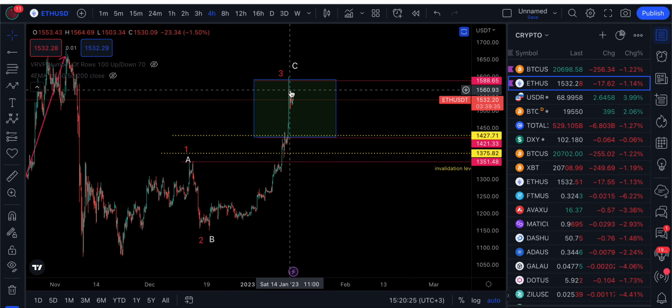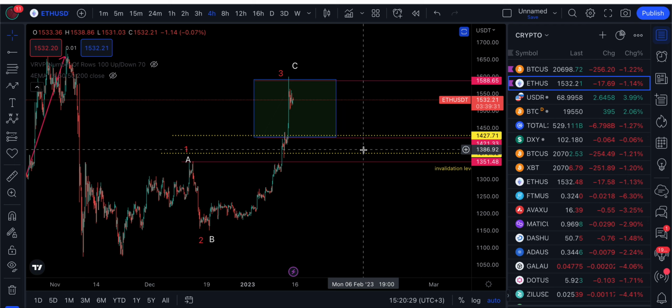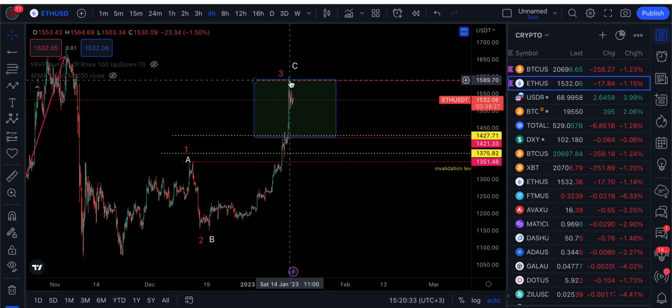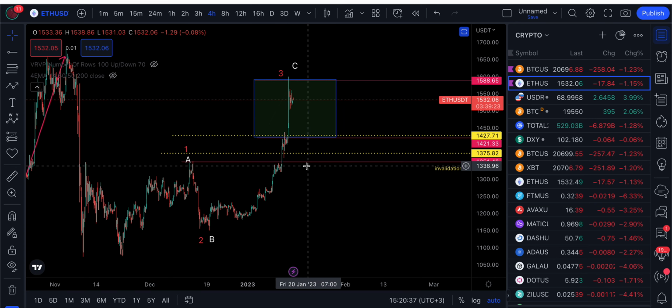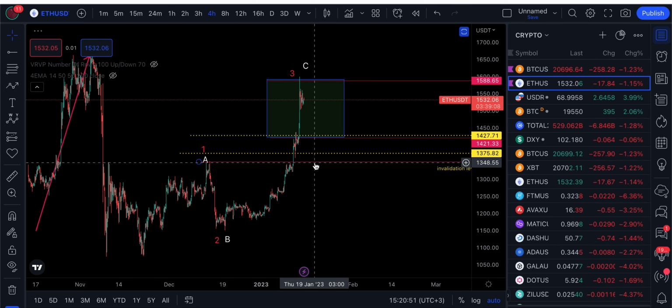So from here, I'm expecting price to retrace. If it touches the yellow lines and starts going back up, I'll see if it takes out the top. That will indicate bullishness in the market. If we reach this red line, that indicates bearishness in the market. But that is for our next video. We'll see what price is doing in the next few days, and I'll keep on updating.